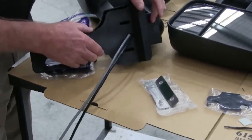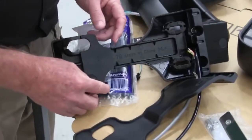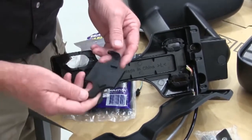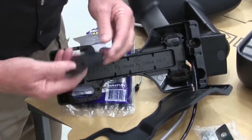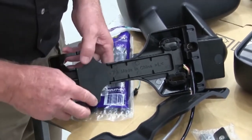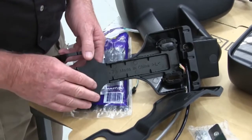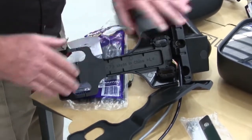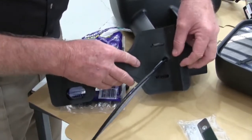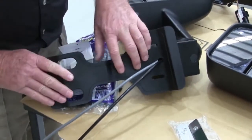Our rubbers and the base have been changed. On the 76 series, where they have the badge running through the door, we've actually made a drop-in piece of rubber that will locate properly into the bottom of the base, so you don't have to do a breakaway on the base like the old ones. That just sits in there. If you've got a 79 series, you can just put all that back in, put the rubber back in over the top of it, and it just fits like a glove on the door.